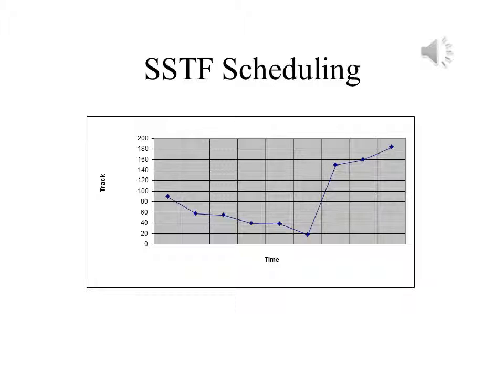SSTF, shortest seek time first, addresses the problem of going all over the disk by going for the nearest disk operation each and every time. As a result, you will always handle the disk operation on the nearest track. The only problem with this approach is that if you have a steady flow of disk requests in a limited area of the disk, you may never get to perform disk operations that are scheduled for other areas of the disk, leading to starvation for those processes.